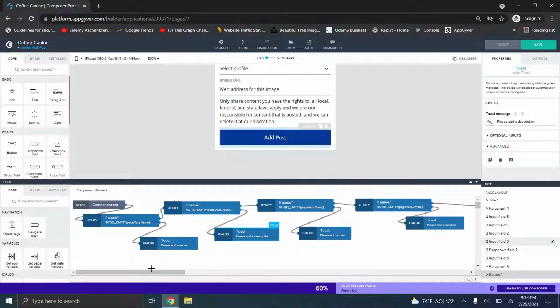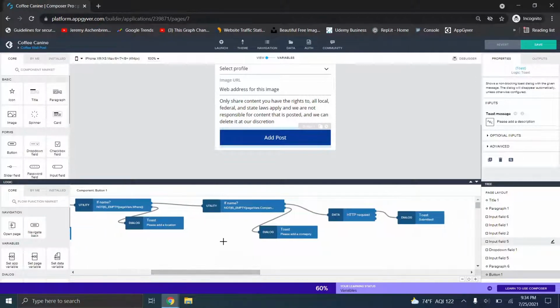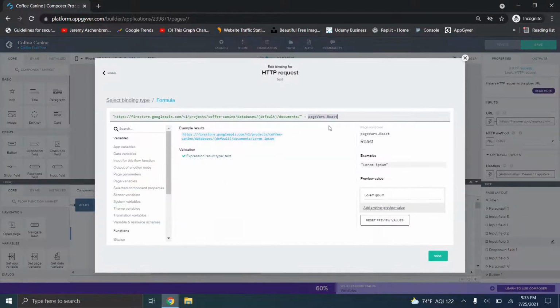So you're going to end up with a statement, or the flow length could obviously vary based on what you need. And then when you get to the very last one, so for me that is company, I did it in a little bit of a different order, but you basically decide, okay, we've made sure that everything is present. Now we get to the tricky part, and that's that HTTP request. So we're going to click on this request here. And you'll see that I made mine a little bit different.